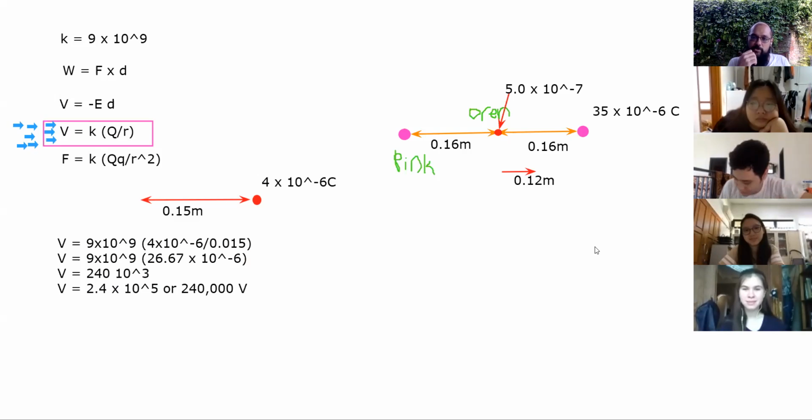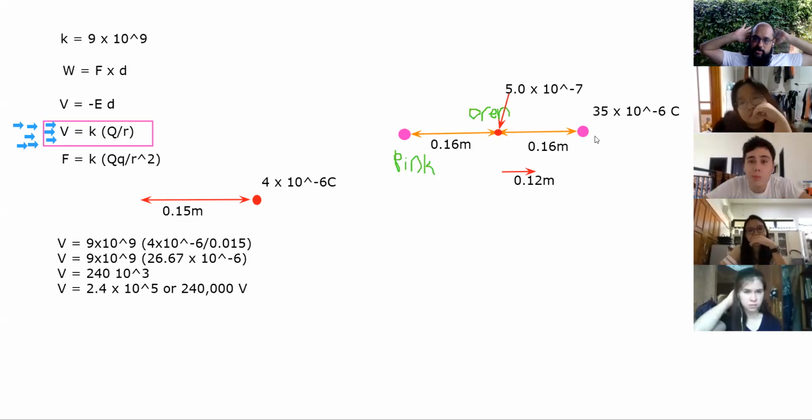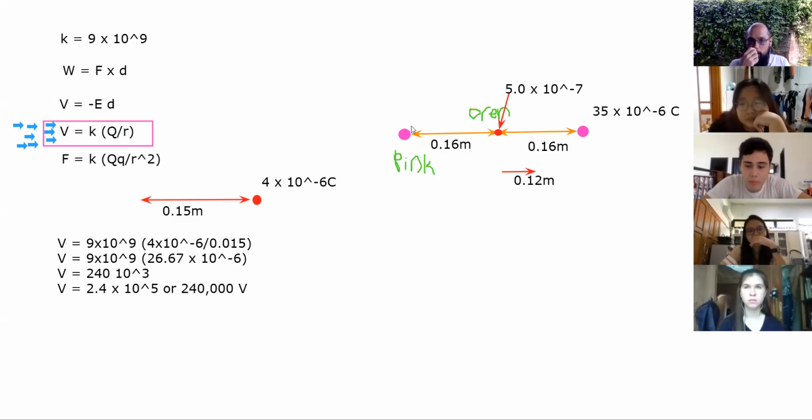Okay, so there's two things going on here. One, as you're pushing the charge this way, you're having an increased oppositional push over here. As you're going away from this one, you're getting a decreased oppositional push. So you can't just figure out the voltage change from one point source. You have to figure them out from both point sources. So your voltage A and your voltage B at point A and point B.